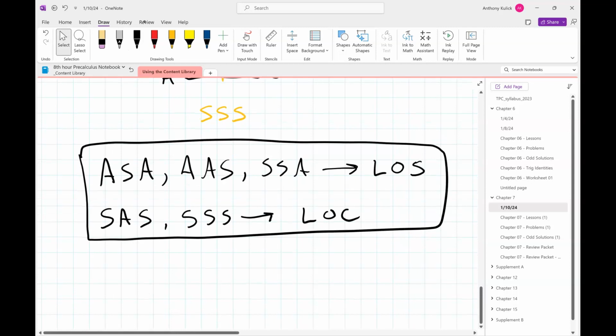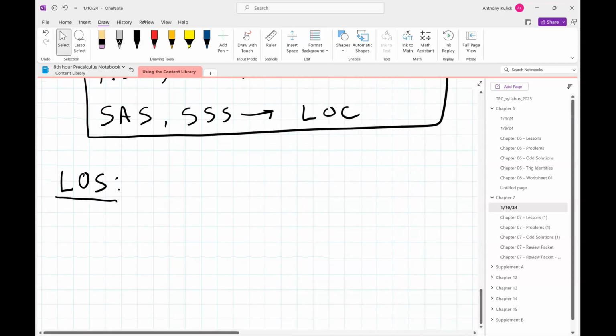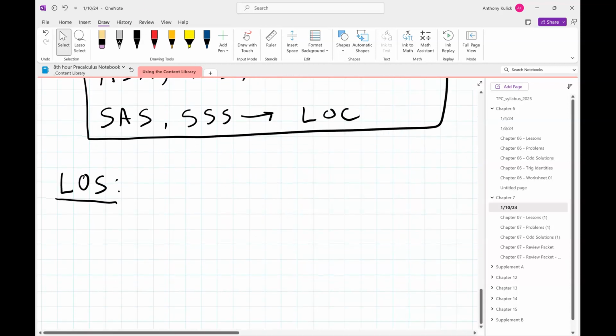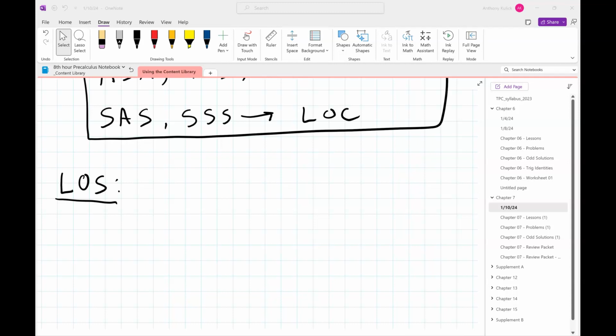All right. So let's write down what the law of sines is. In a different class, I might try to derive this formula. I'm not going to do that here with you guys. I'm just going to simply state the formula and you're going to accept it as true. Deal? Okay.